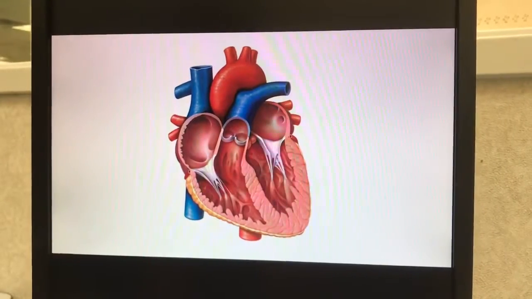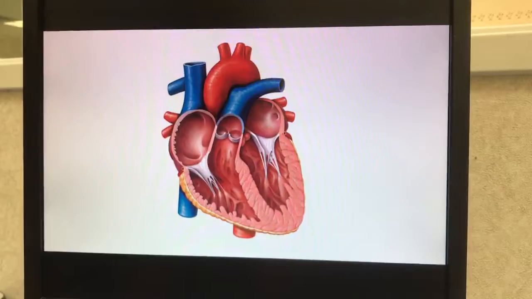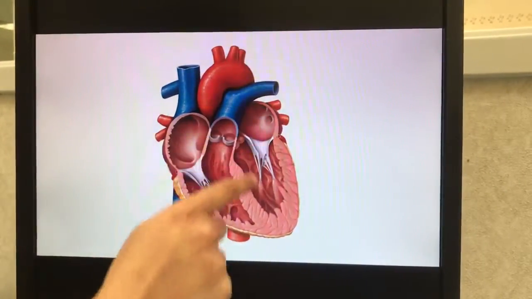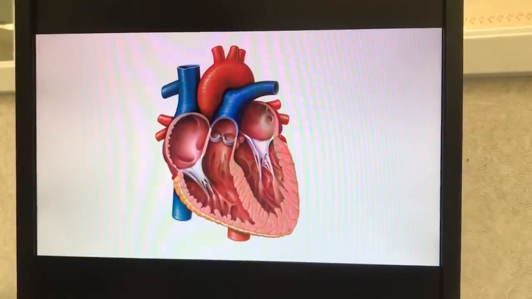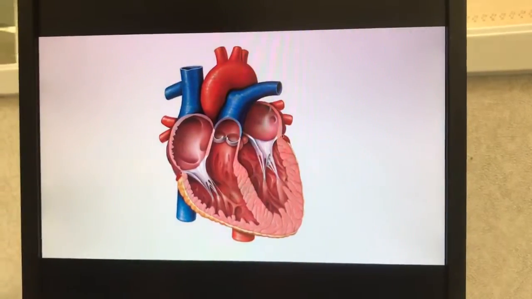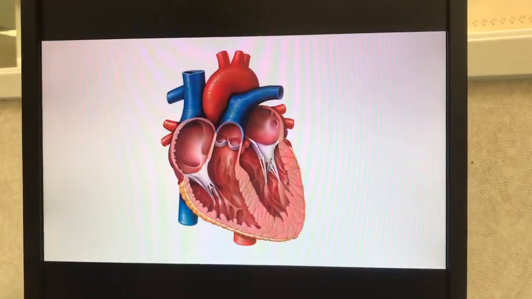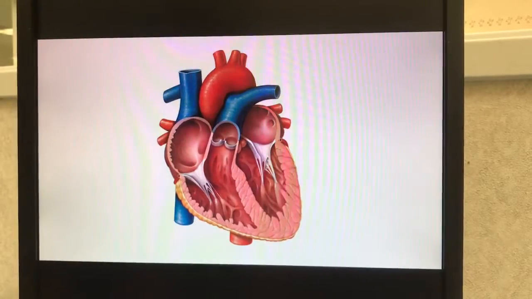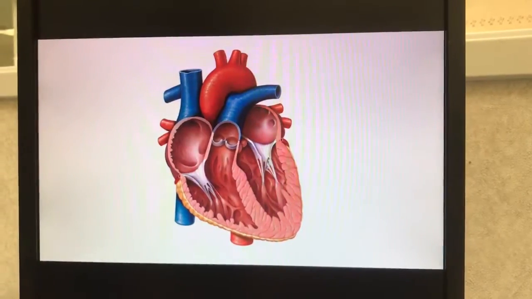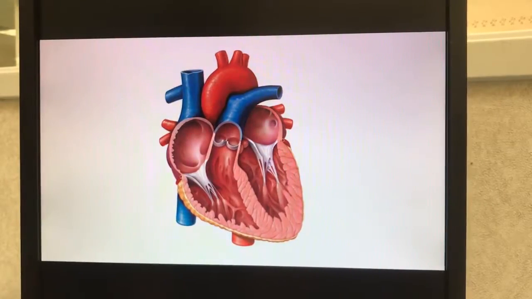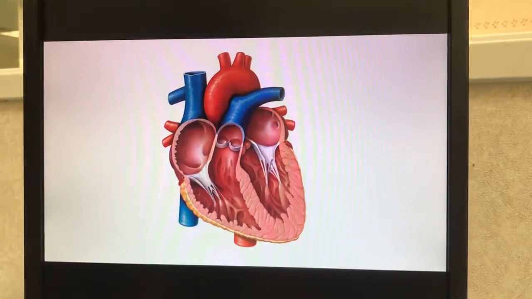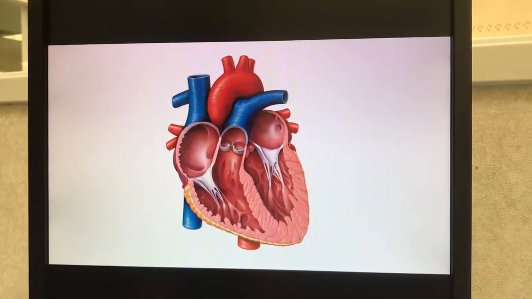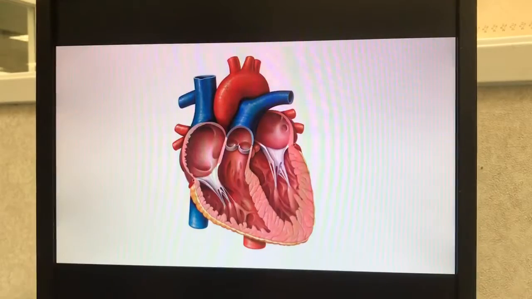The next structure we're going to talk about is the mitral valve. The function of the mitral valve, or the bicuspid, is to allow the blood to flow from the left atrium into the left ventricle. The mitral valve has two leaflets which allow for the blood to flow. So when there's pressure from the blood flow, it forces the leaflets to open so the blood can move from the left atrium into the left ventricle. And between the heart beating, the leaflets close up and they're tightly sealed so that it closes off the left atrium, which is carrying oxygen-rich blood from the left ventricle.